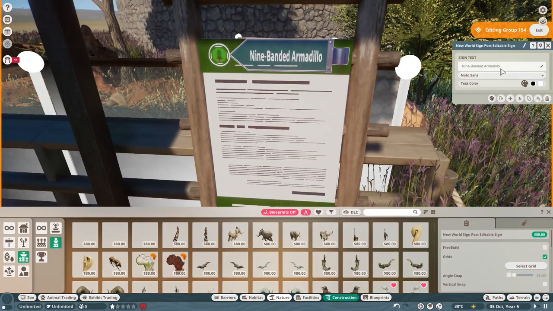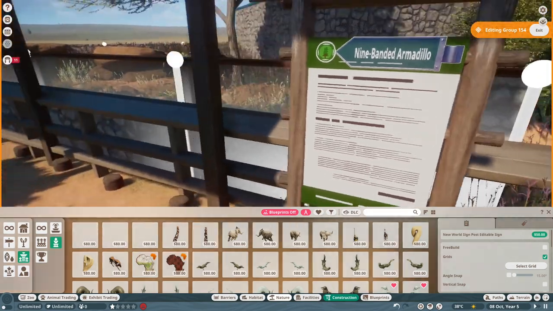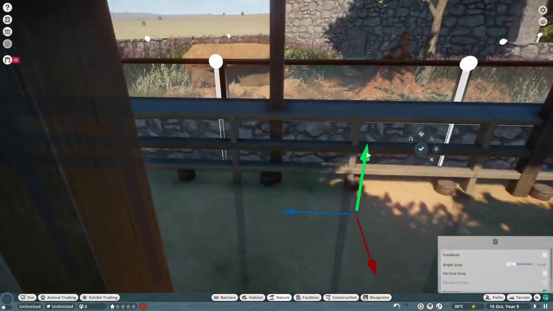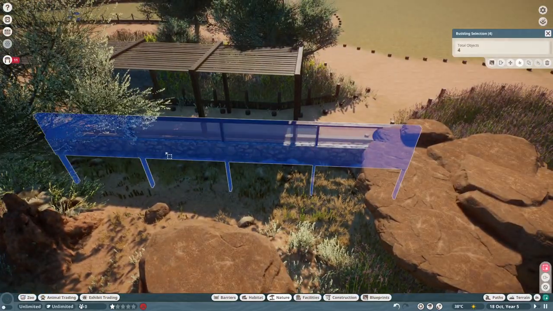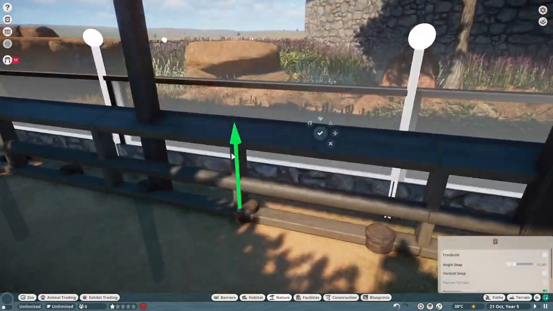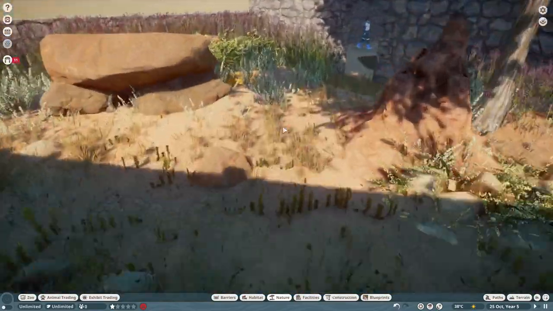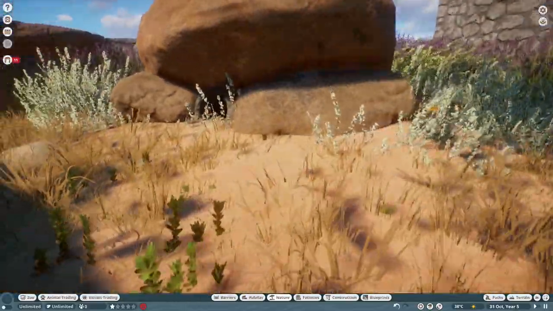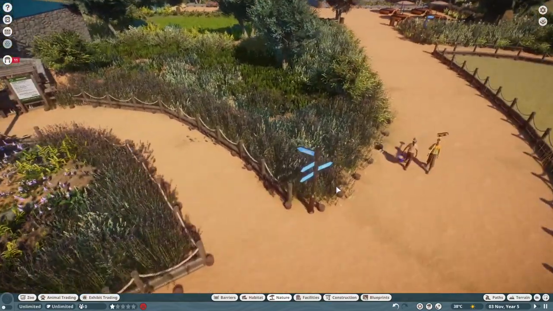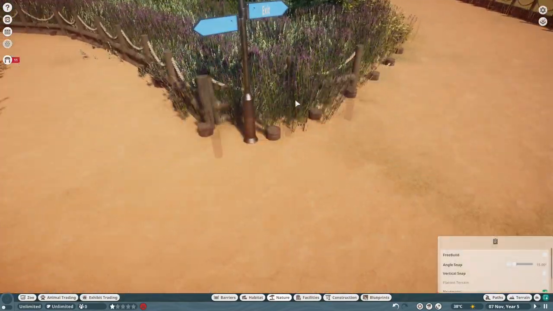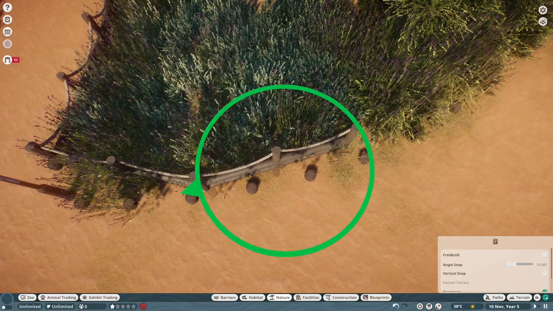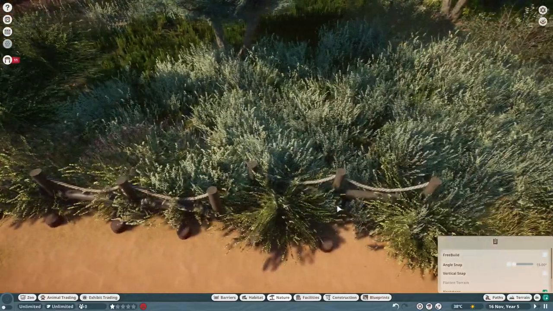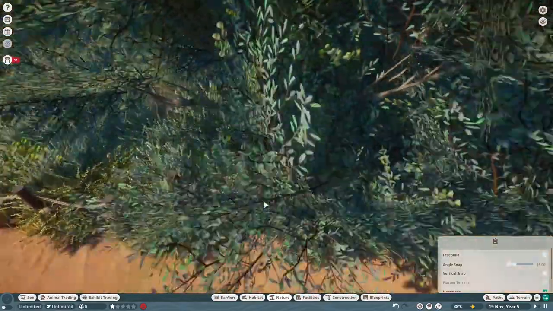So all in all, this was a super fun build. I greatly enjoyed it. It was a very quick build. This little habitat did not take long at all. It came together really smoothly, really quickly. There's one. Little guy. And yeah, this was a very, very fun build. I am having more fun in Planet Zoo than I have had in a long time with this pack, and that is just great.